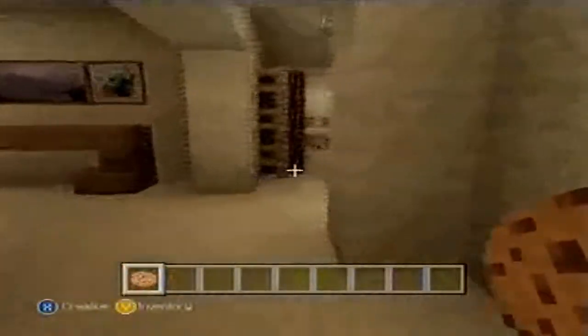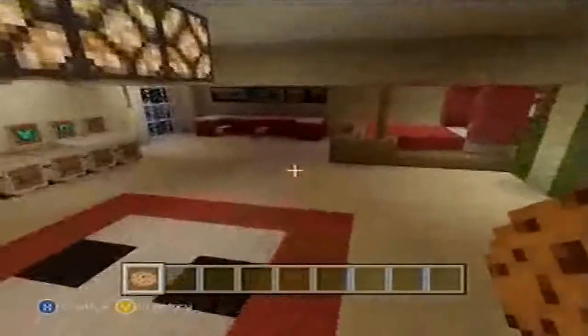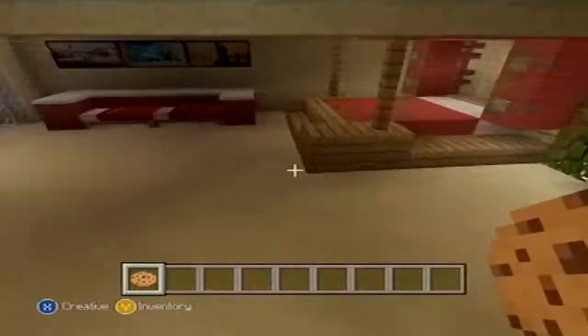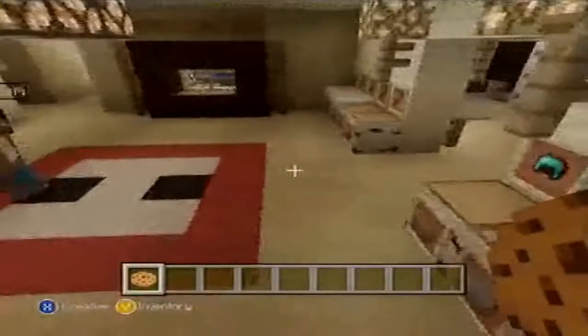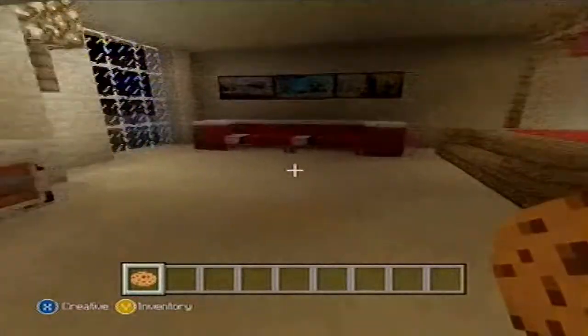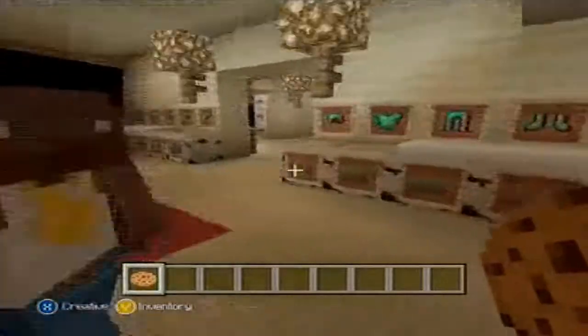Let's go over here. Let's work our way around. Right here we have, I don't know why I have an H on the ground. I really don't. But I didn't do this room. I mean, it looks nice. It looks really nice.